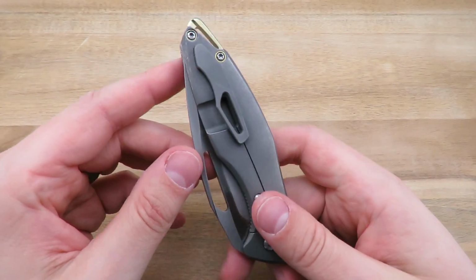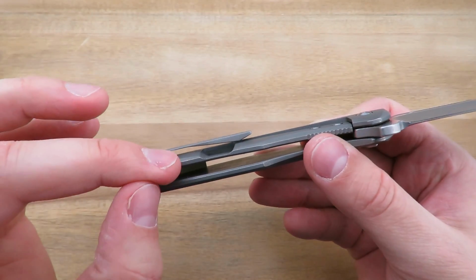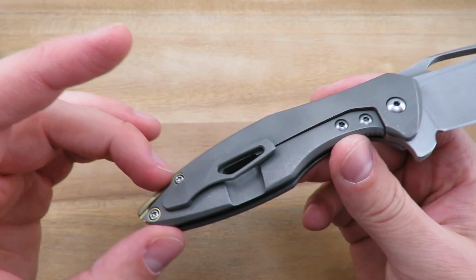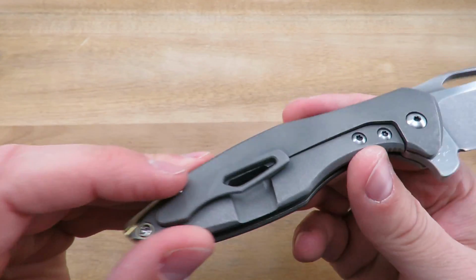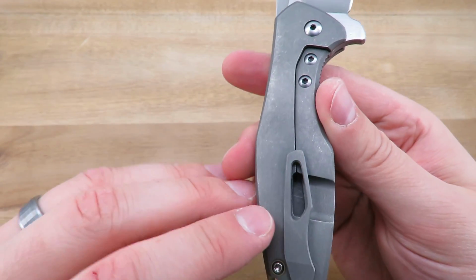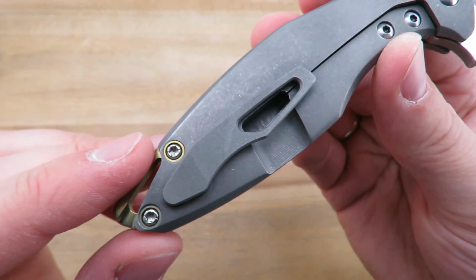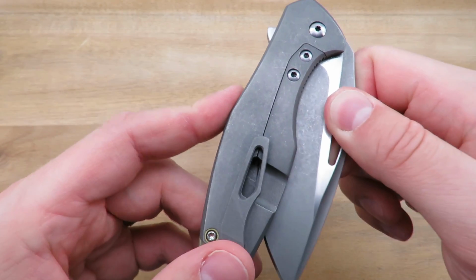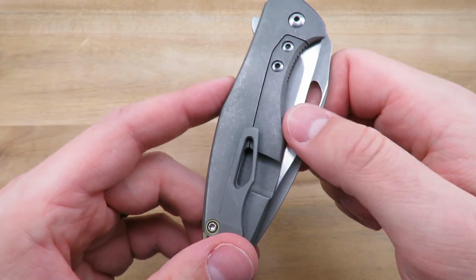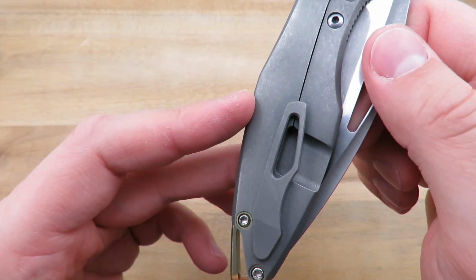Now the pocket clip, as you can see, fits in with the overall design, and it functions really well too. It's a shorter pocket clip, plenty of space for thick jeans, in and out of the pocket really well, nice and secure. As you can see, they definitely put some extra work into the pocket clip. And then they made the cutout here in the pocket clip, or they cut out the lock bar the same way, so as you guys can see, we're seeing right through to the blade essentially. If the blade was polished, or a slightly different color than the stone washing, it would be a little more prominent, but you see through to the blade. So that's really cool that they made the lock bar cutout the same as the pocket clip cutout.